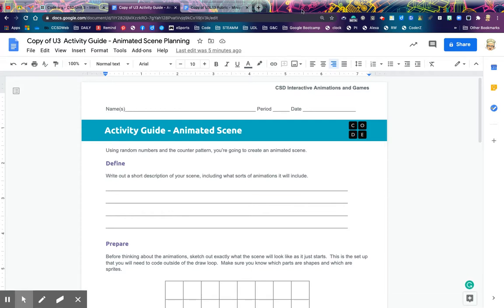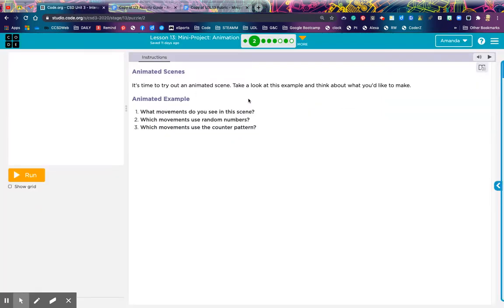Option three, create a Flipgrid. Send me the video where you explain to me what your Lesson 13 is going to look like and what elements you're going to include. And the final option is to create your own Google Doc, type it out the way you want it to look, what you want to say, and then send that to me as well. So once again, Lesson 13 is going to feel a lot like Lesson 10.